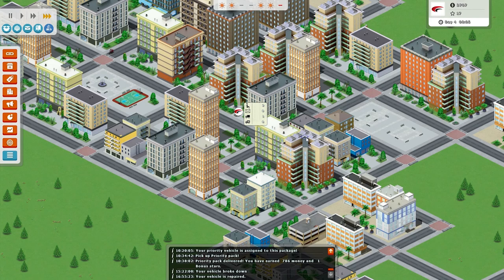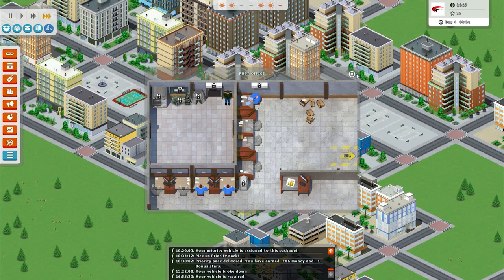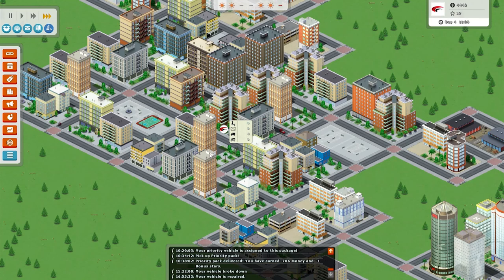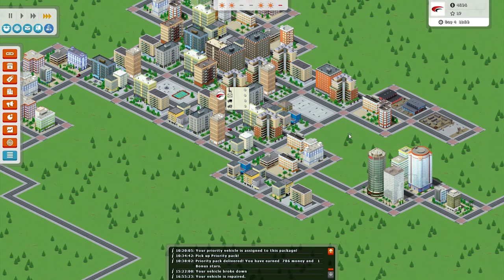So, just to finish, a little close-up of my post office, and as you can see, oh, there's a holiday coming, which means that the amount of mail that is available is going to be higher on the previous days. It's just a random holiday, it doesn't say what it is. It's not Christmas, because you know, games don't like to refer to religious holidays.